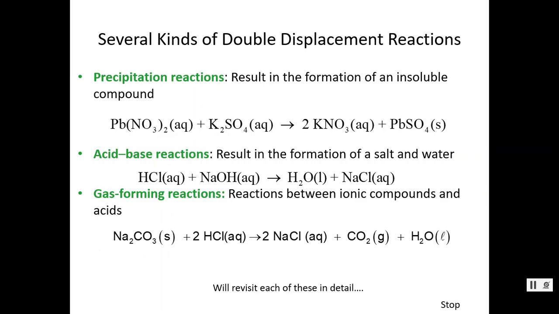So that is a summary of the types of chemical reactions that we will study more fully in this chapter. And that's the end of this little vignette. In the next video, we will sort of practice our skills of the definitions of these kinds of reactions to classify different ones based upon single, double displacement, precipitation, acid base, or gas forming.